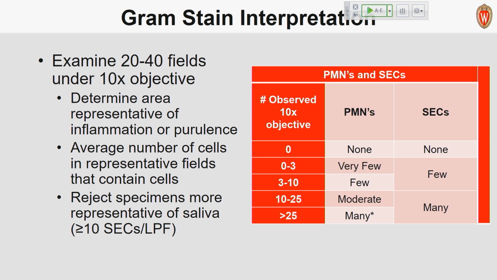And then again, rejecting specimens is what guidance says, and I know there's a lot of variation. I don't believe that our own practice is rejecting greater than 10. I believe we reject greater than 25. But I wanted to call out at least what the Clin Micro Procedures Handbook states, looking at greater than 10 squamous epis.